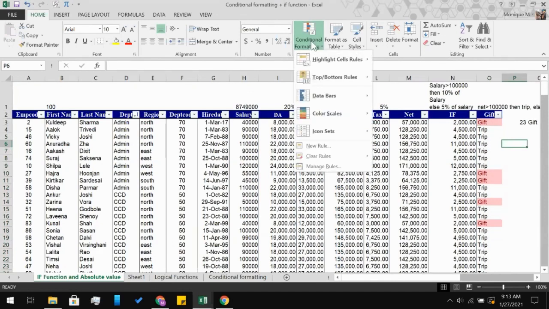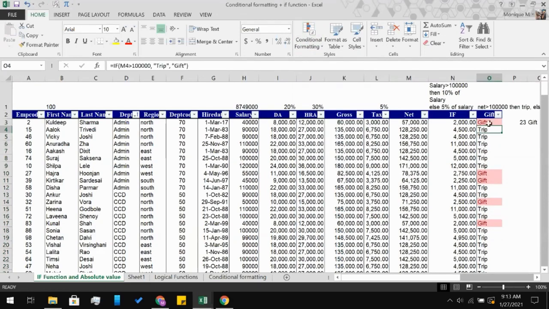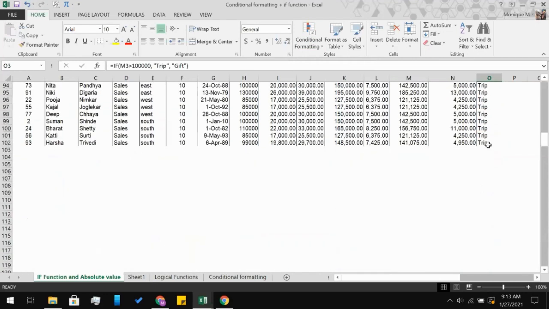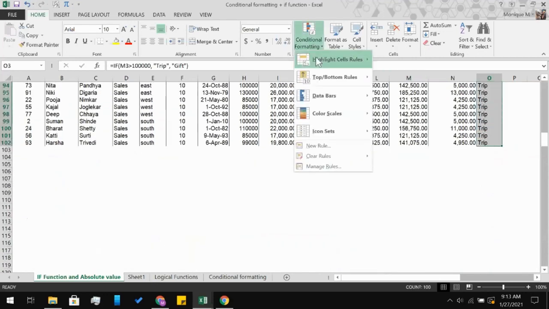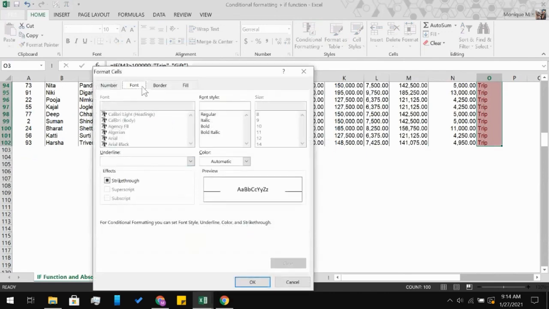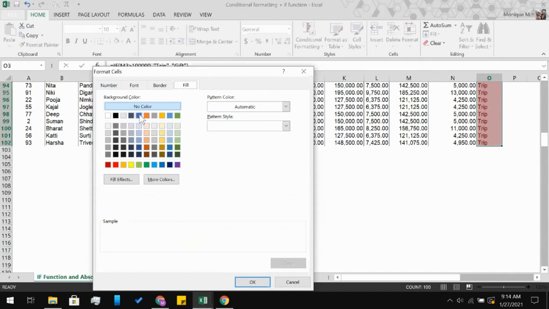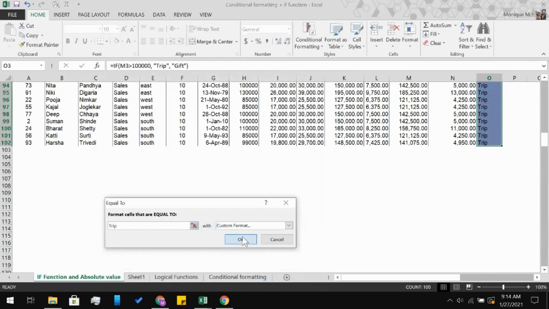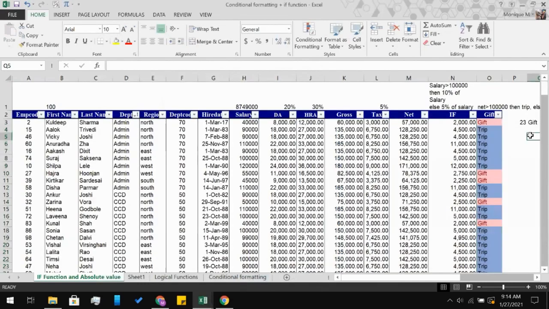Let's make trip blue. Yeah. So you have two options, the fill and the font color. I hope you have seen both.